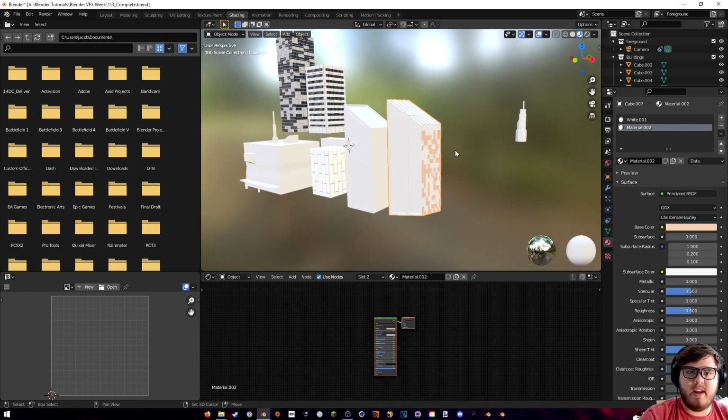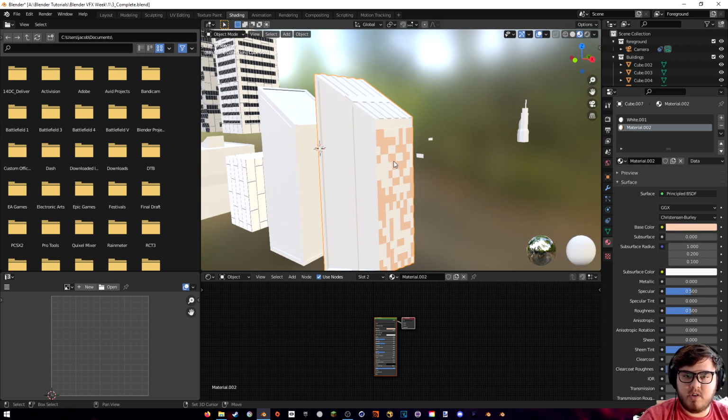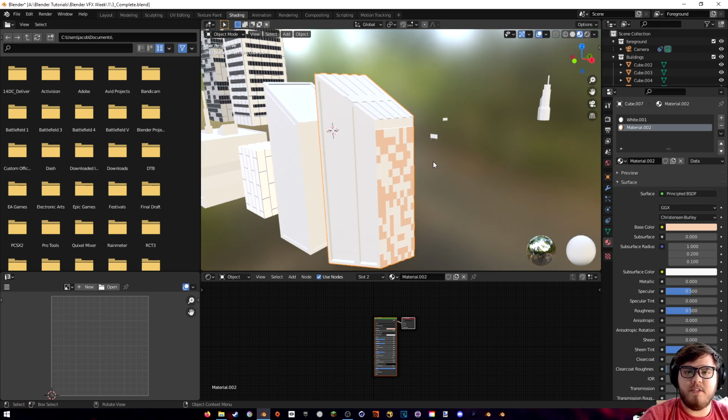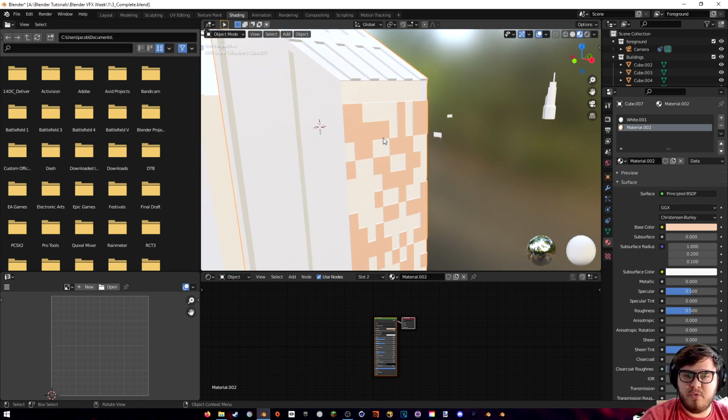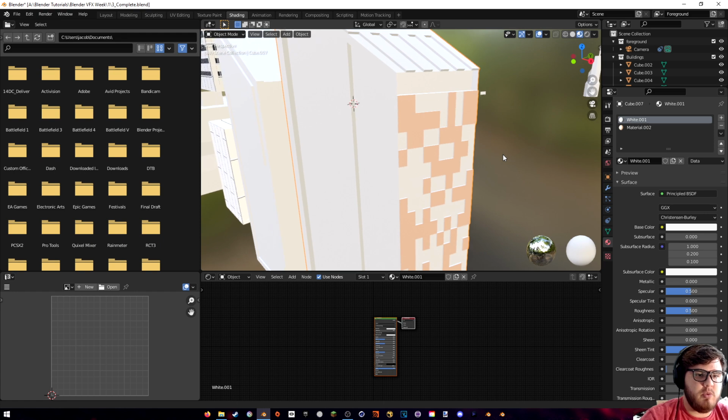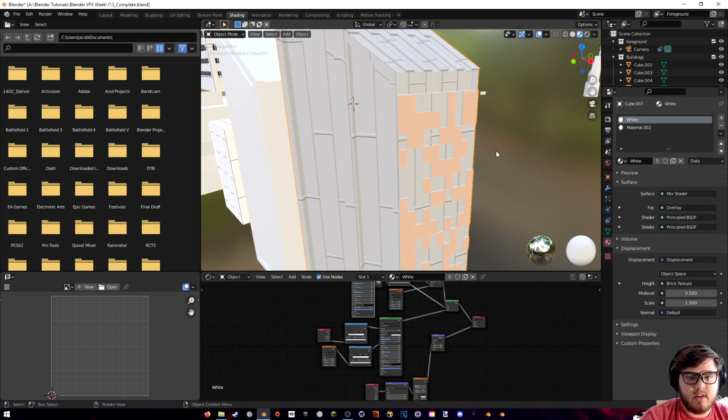Okay, so for our last example, I just wanted to do the most complicated building just to show you. Now, if you remember in our previous tutorial, we set the different colors right here. So for this, we want to set it to be our white color. So let's set that.